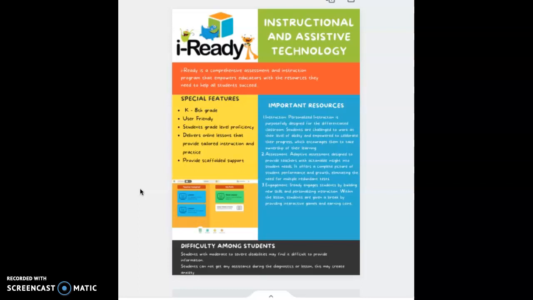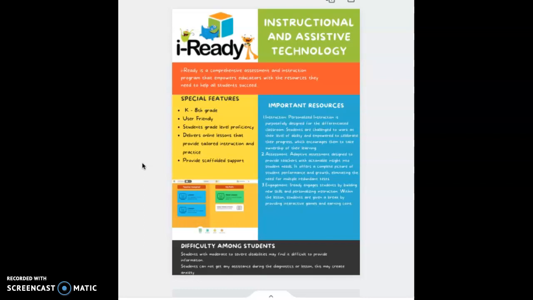I'm an instructional assistant, and my students are mild to moderate, from grades K to first grade. It's really easy for them to use on their iPads or Chromebooks. It's based on their grade level. In the beginning of this program, they have to complete a diagnostic within the math and reading subjects, and it looks something like this. When they're finished with the diagnostic, it delivers online lessons tailored to their results from the diagnostic. So it's really based on their grade level.